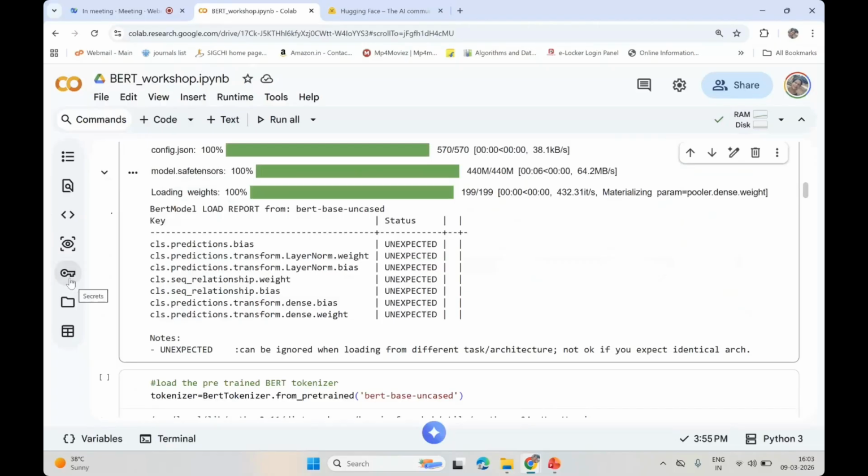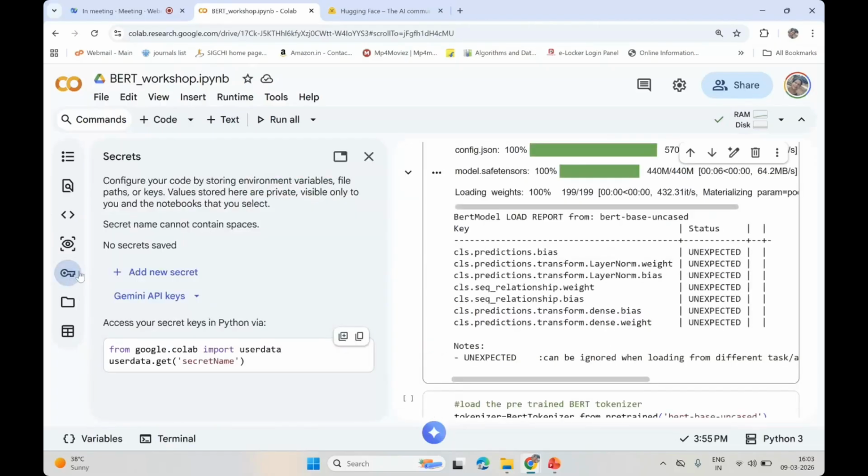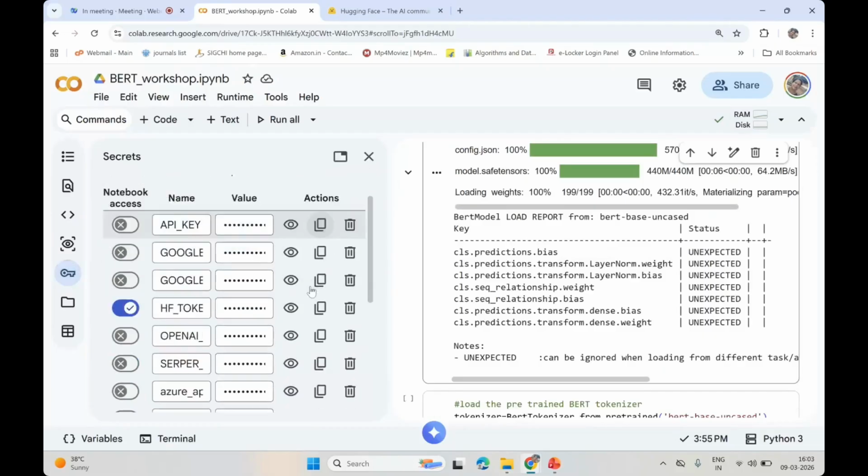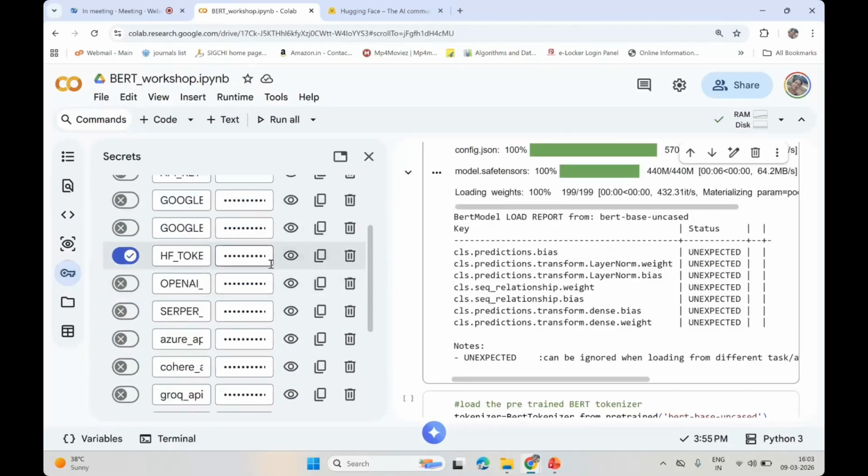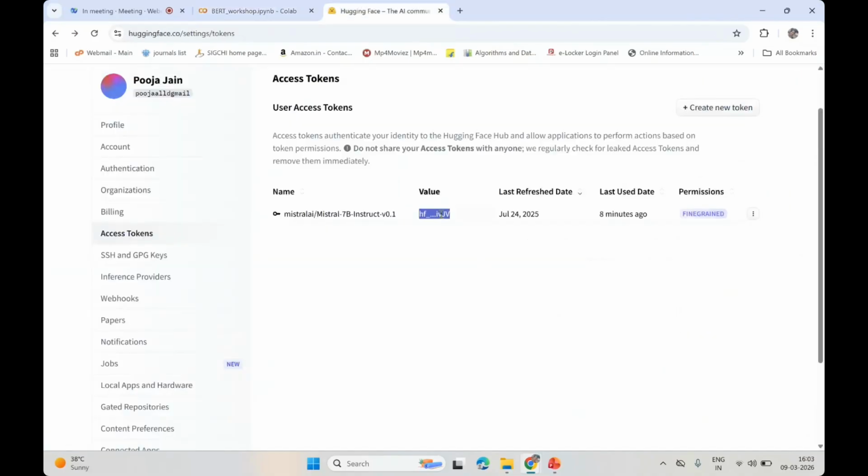Once you have taken that, then you just click on this key which is mentioned here, secret keys, and write hf underscore token and give the value here. Whatever value you can see here, just give it over there. Once your token is created, you would be able to see that value.